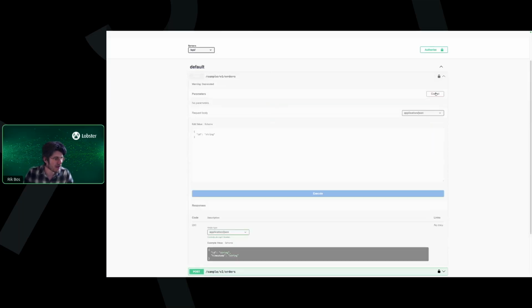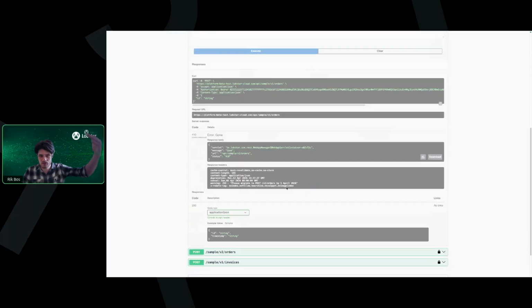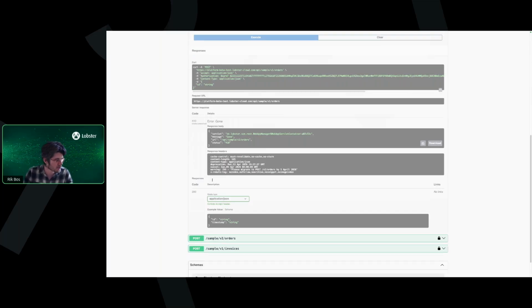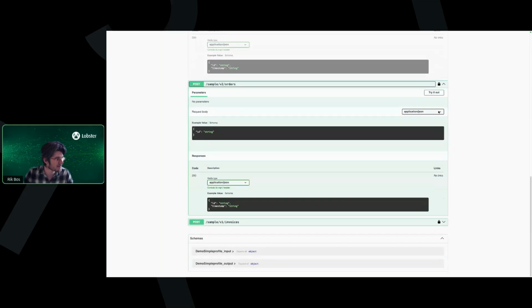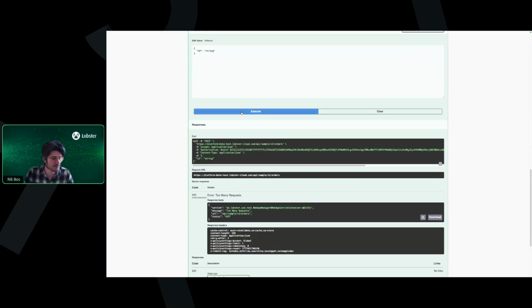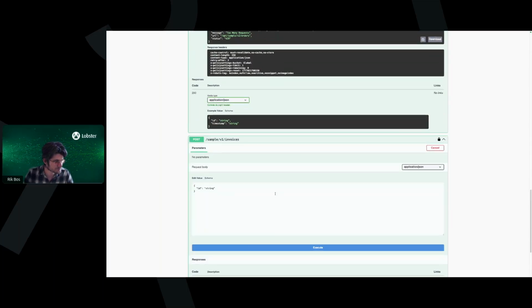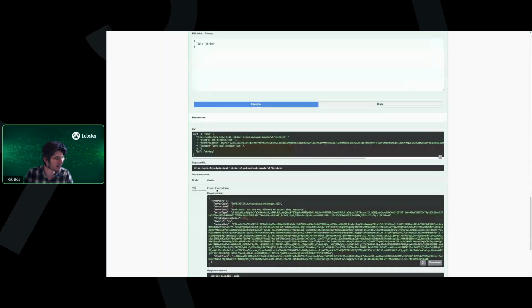If I take the old API, I try it out and I hit execute, I will see I get error gone. So on one end, the documentation tells me don't use it, but you can see the same deprecation and warnings I showed earlier. Secondly, if I hit the orders endpoint, you can see I get a 200. If I hit it again, I get a too many requests. So we've done rate limiting on this very particular endpoint. And thirdly, if I try to post an invoice, hit execute, it will tell me forbidden. I don't have access to this very particular endpoint. So I know I'm logged in, but I also know I'm not able to access this particular resource.